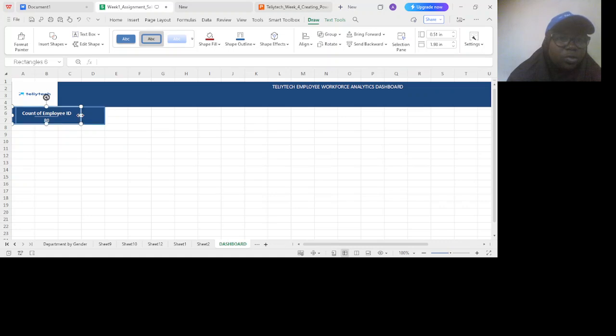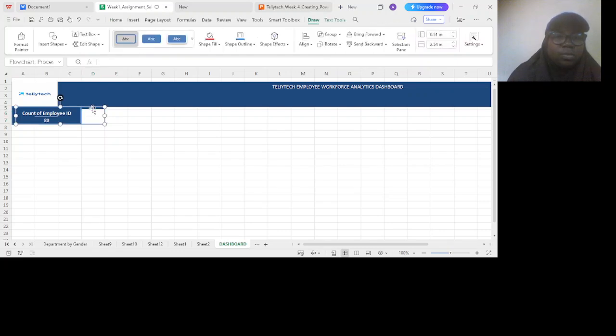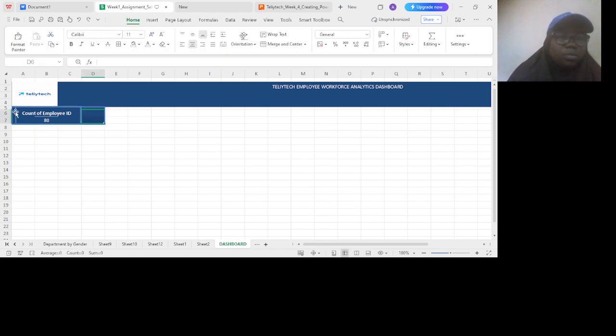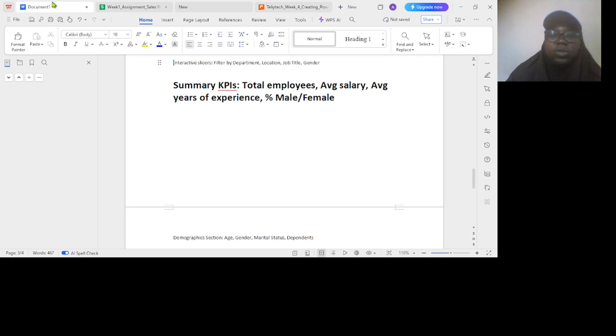Since we still have other things we are bringing, this is the KPI for the employee ID. So having done with the KPI of the total employees, now it remains the KPI for average salary, then average years of experience.